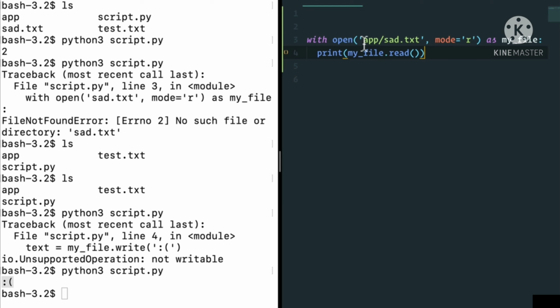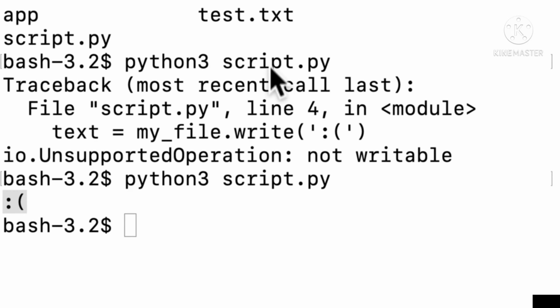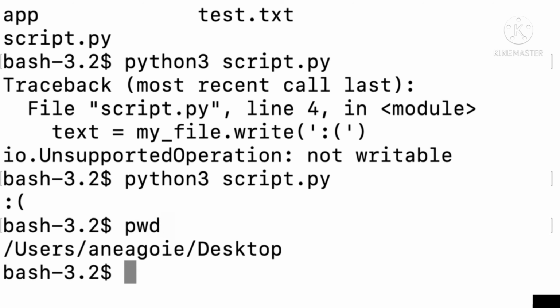Now, if you're on a non-Unix-based system, that is, if you're not on a Mac or Linux and you're on Windows, most of the time, instead of this slash, it's a backslash, like this. So Windows and Unix systems have different file paths and file system in place. So this is something that you can read up on. Depending on your file path and what your present working directory is, you'll have a better idea of how it should look. On Windows, it's usually something like C and then backslash, and then you'll have different file paths.